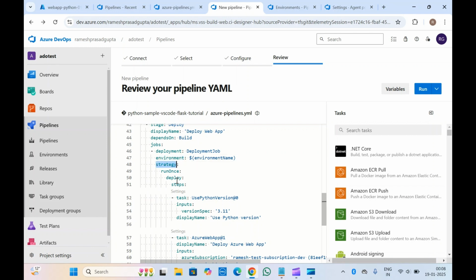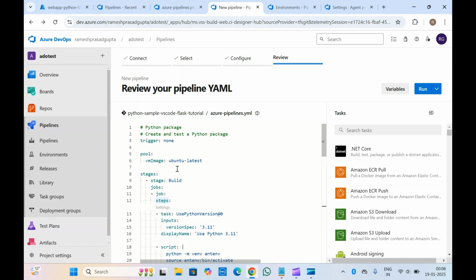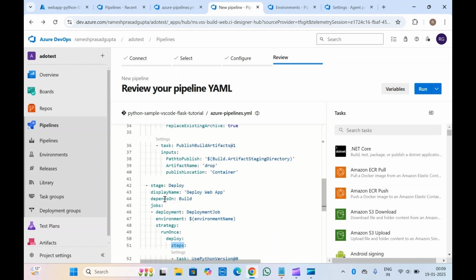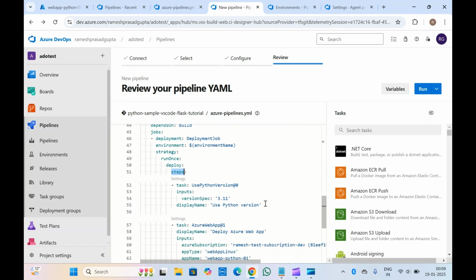Okay, after this we are using the strategy. You can use multiple strategies as well. We'll be using runOnce, and finally the deploy stage, and in this deploy we have multiple steps. Like in build we had the jobs, in deployment jobs you have this deploy, and here as well we have included multiple steps.